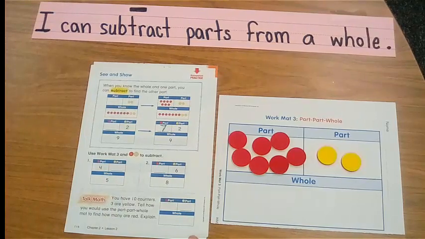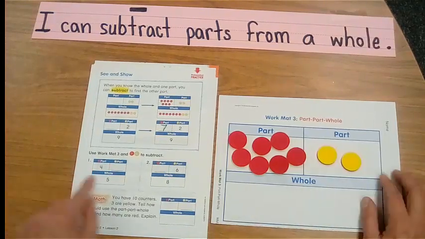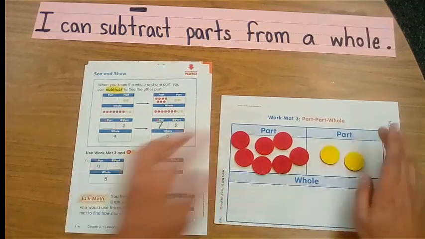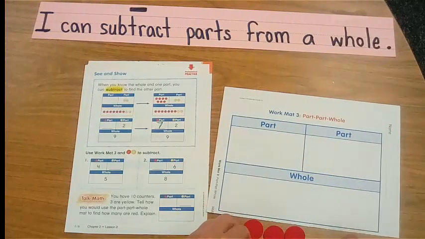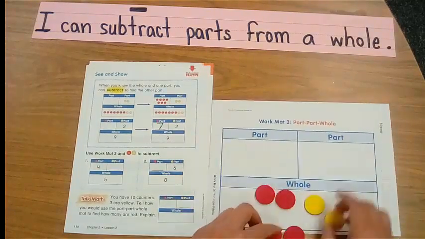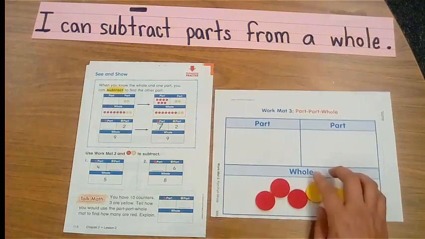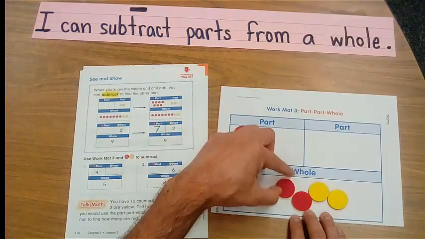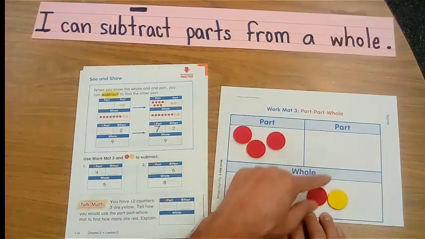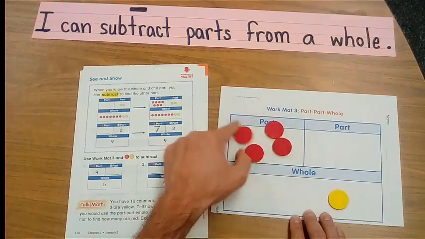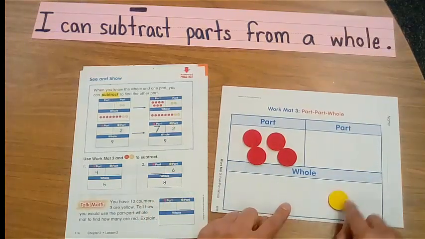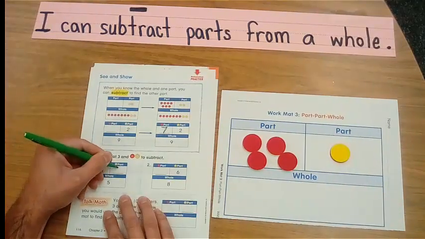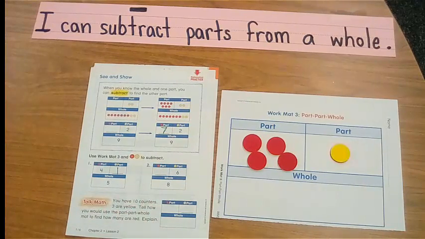Okay, so let's use our work mat to do some of these. Now, how many dots should I have? That's right, I should have 5 because 5 is the whole. So I'm going to move these over and I'm going to put 5 of these counters. Okay, so now I have 5 in there. So how many red ones should I have? 4, that's right. So I'm going to move 4 over here. Oh, whoops, let me turn one of these over and make it 4. Okay, so now I have 4. So what's my missing part? That's right, the missing part is 1. So I'm going to write 1 right there, and so should you.